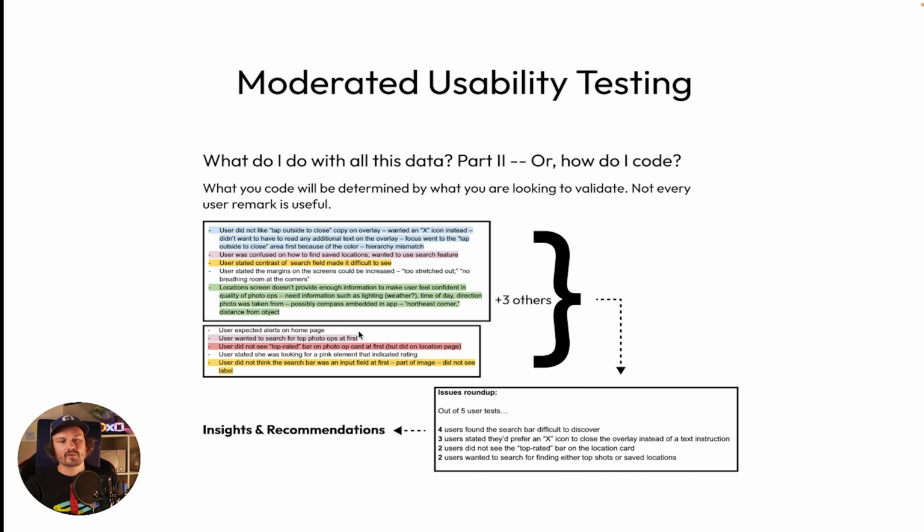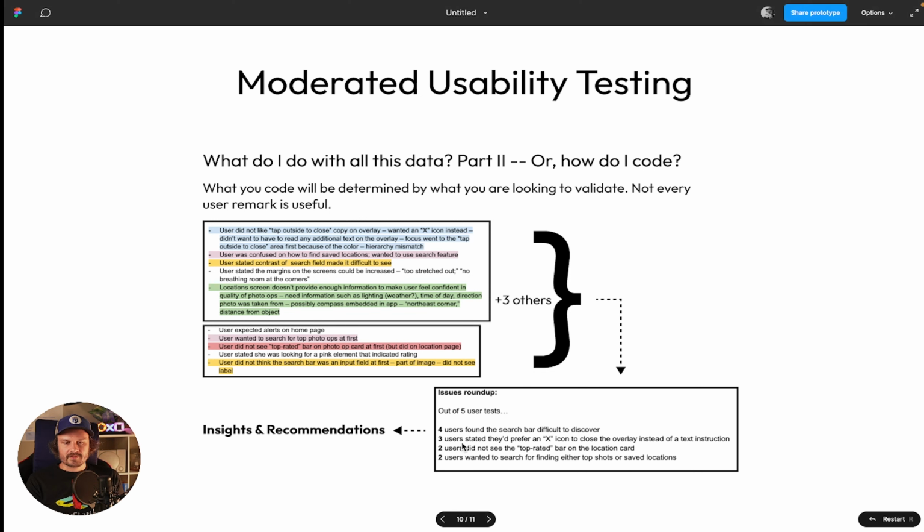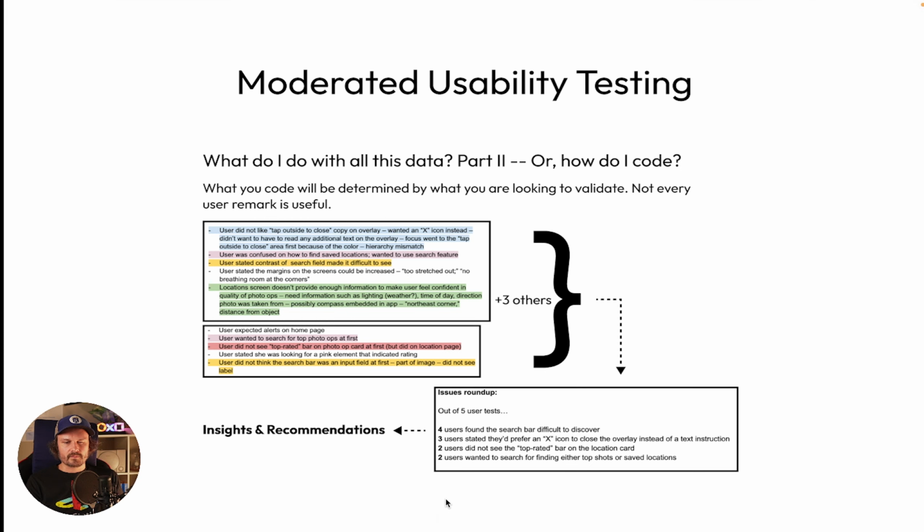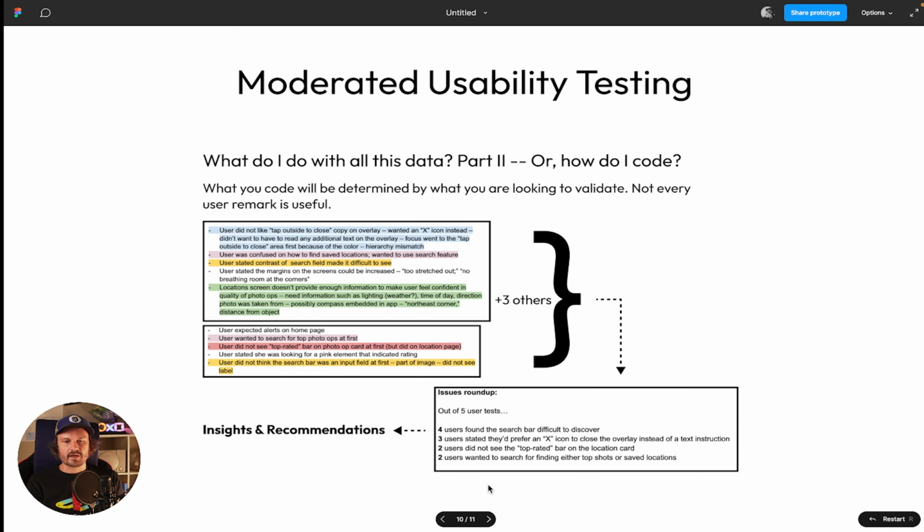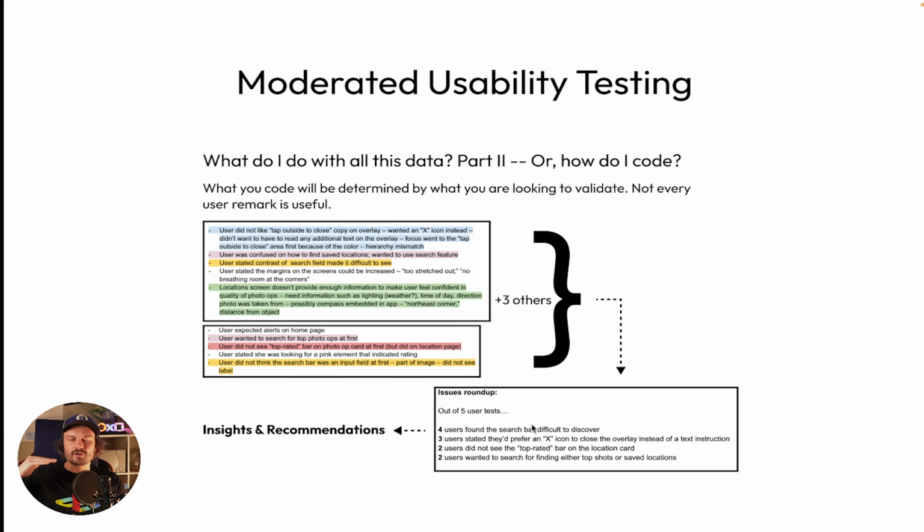And so 4 out of 5 users had an issue with the way that I presented the search bar, the search form. And so I was able to put that as not necessarily the number one problem. It may be if these were weighted equally, but some problems had a bigger weight than others, regardless of how often they were mentioned. This is truncated a bit. There were some more usability issues found. However, I didn't want to make a very long screenshot here.